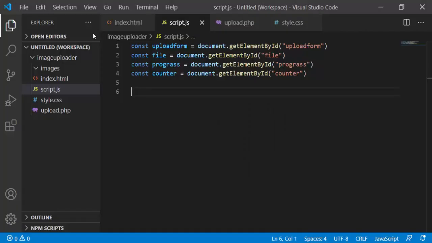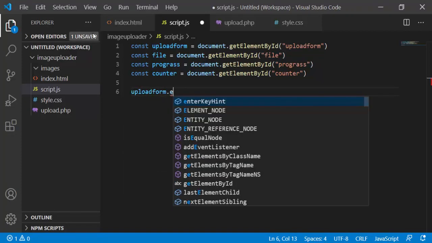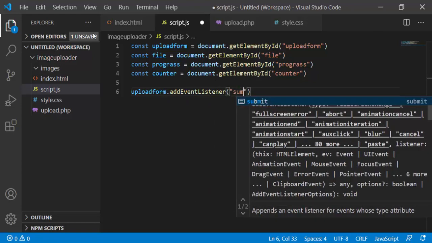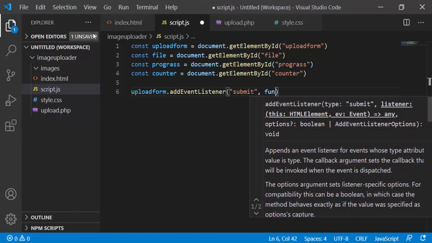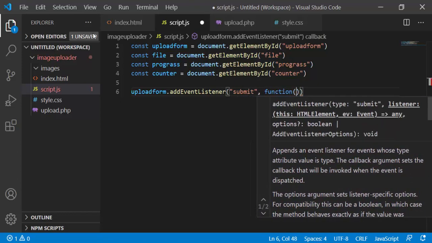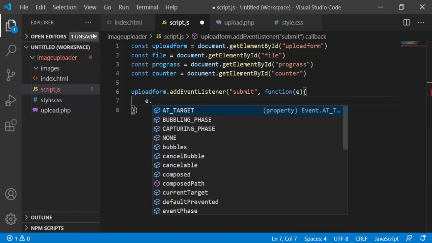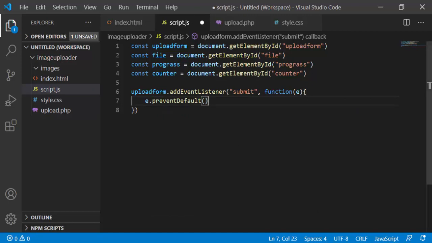So here I'm going to say upload form, and add an event listener to it, and its event is submit. We want to prevent its default, so I'm going to define a function here, and it's going to get an event, and for this event we want to prevent its default. So I'm going to say preventDefault, and this is a method.